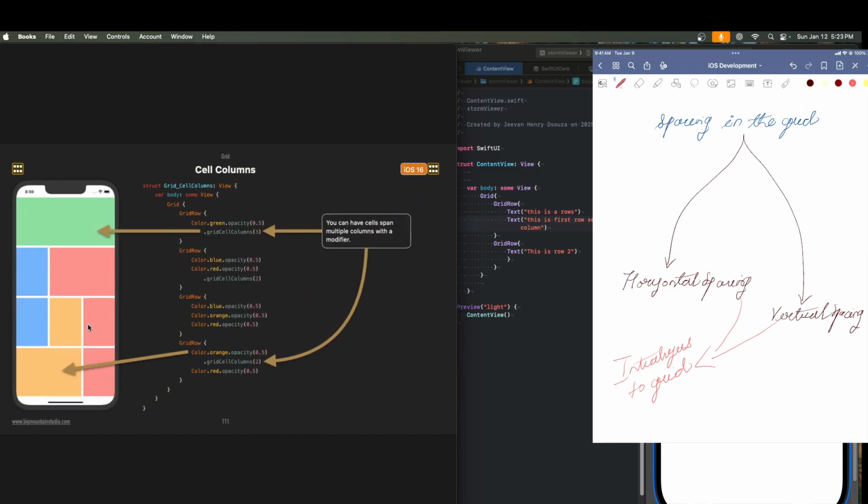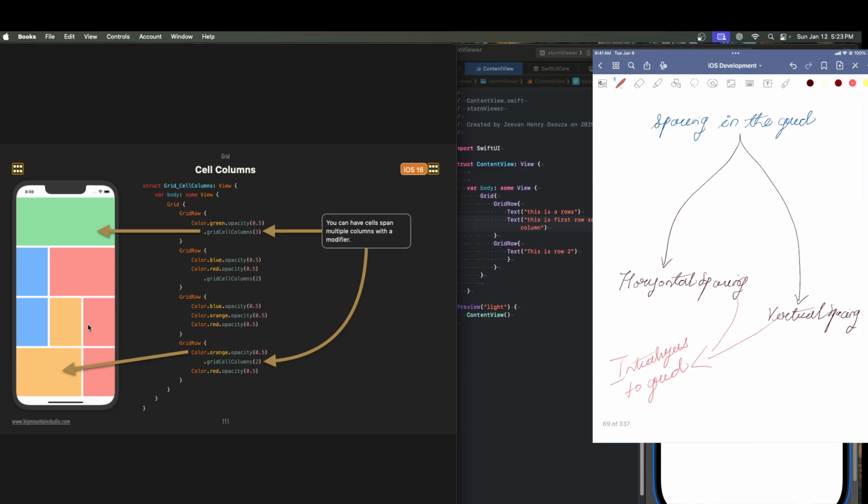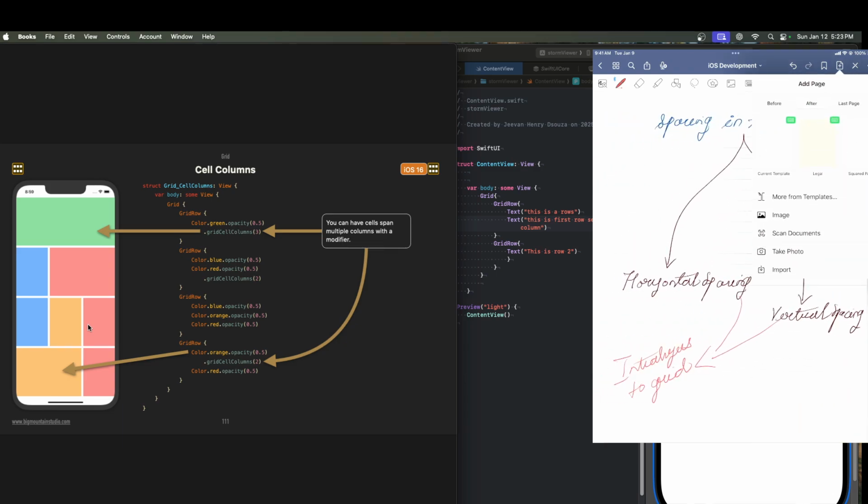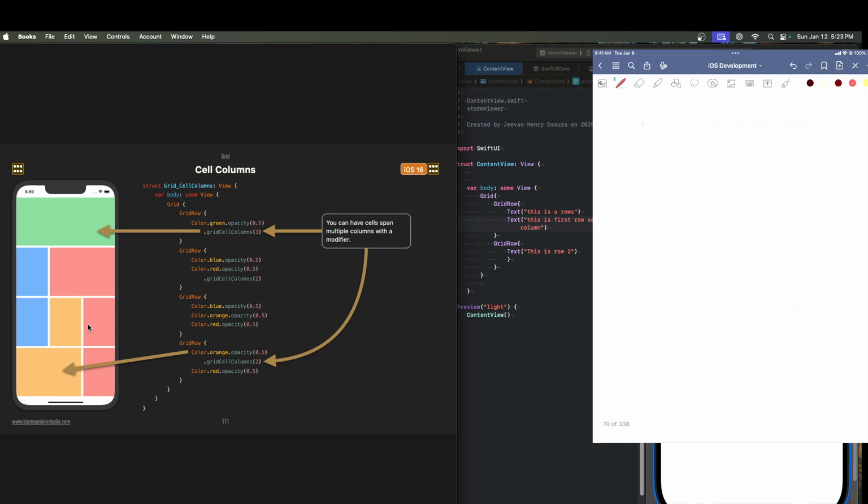You can have a cell span multiple columns, so spanning entire columns. It's not spamming, it's spanning. You can have cells span the entire row.